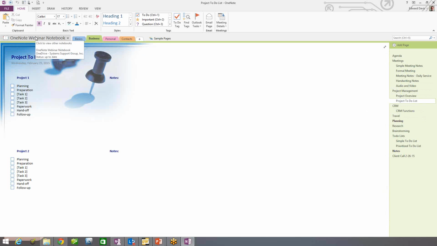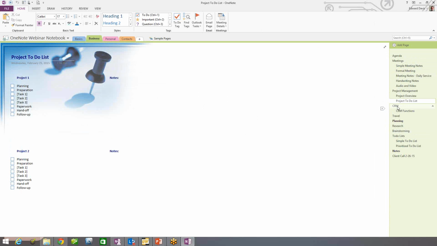I would either have a whole notebook called projects, and then each tab would be for a project, or I might have a notebook called clients, and in that case I might have a tab called system support group, and then I might have a page called current projects, or I might have a page for each project for them. So there are different ways you would arrange your information. You would not necessarily do it the way that I have it here. I'm just using a particular tab and demonstrating all the various functions you can do with it.